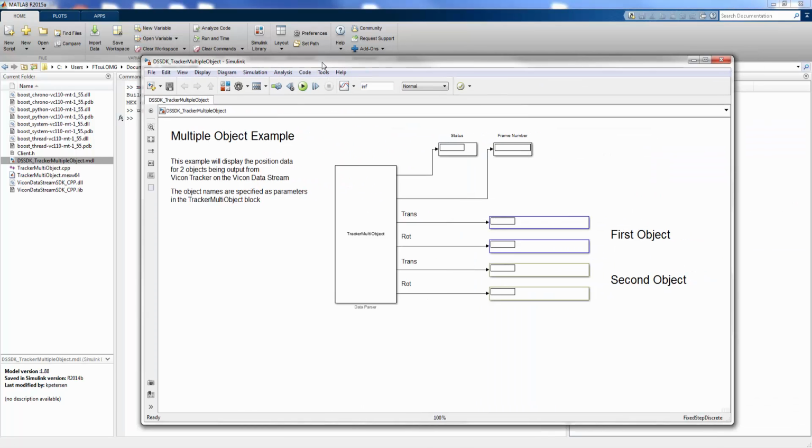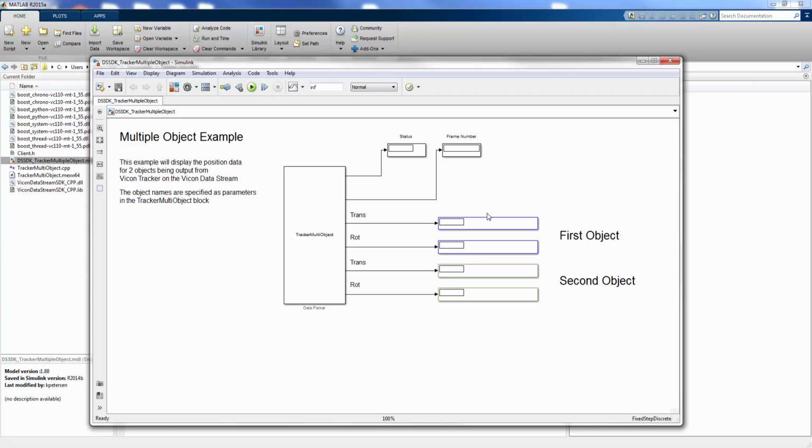So I'll just drag that over from the other screen. And then I'm just going to go ahead and run it. It's going to compile, and then you'll see that the data starts streaming. This is just an example, so you can go ahead and add more Simulink blocks should you choose to.